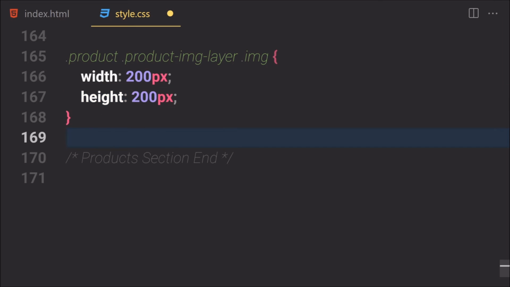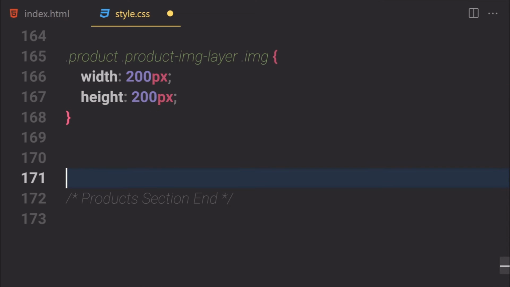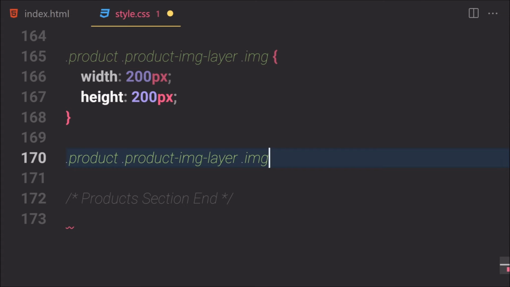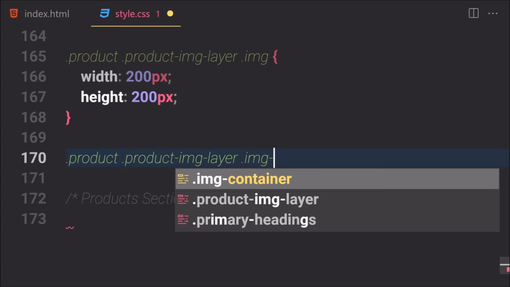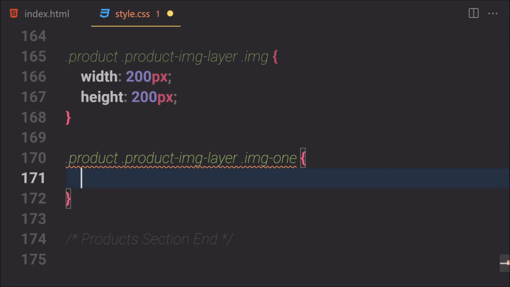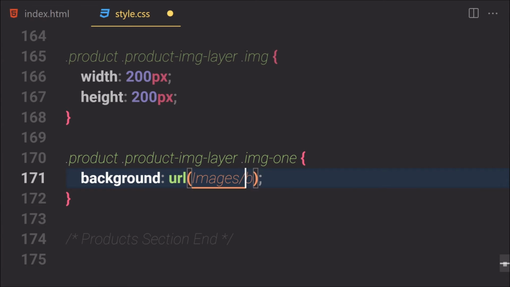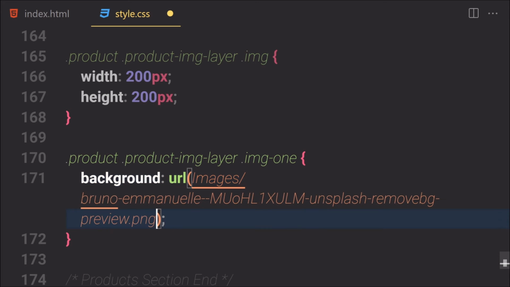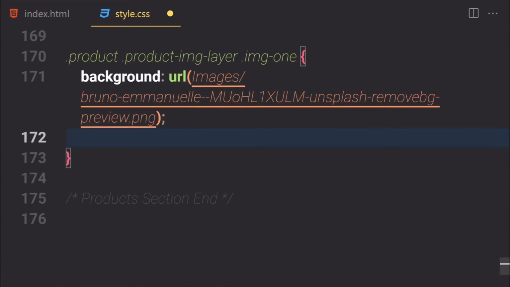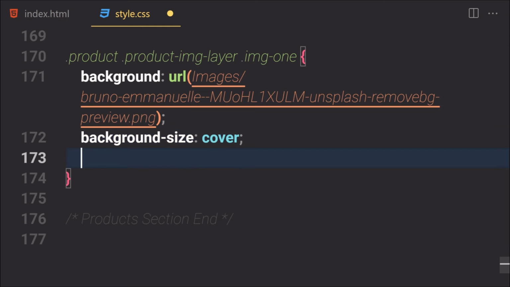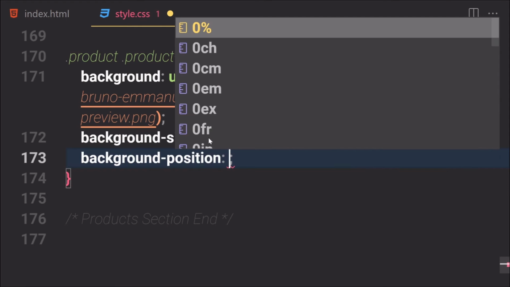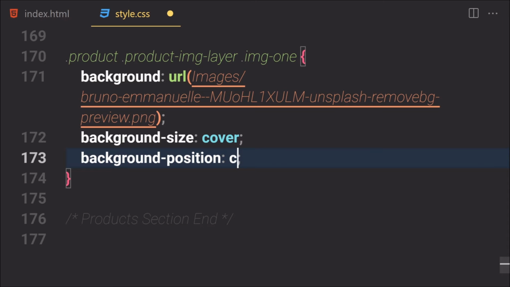Anyway, now let's start working on that real quick. So what do we have to do? First of all, I'm going to copy all of that selector from there. It's kind of long to write, so I'm going to paste it right here. Instead of writing img, I'm going to write img1, and let's change the background to be not a color but just the background shorthand, and I'm going to provide a URL of images. So I'm going to go to the images, and I'm going to provide that Bruno or whatever the name is. I'm going to select that image, and I'm going to provide a background size of cover. And I'm also going to provide a background position of center, not color but center.